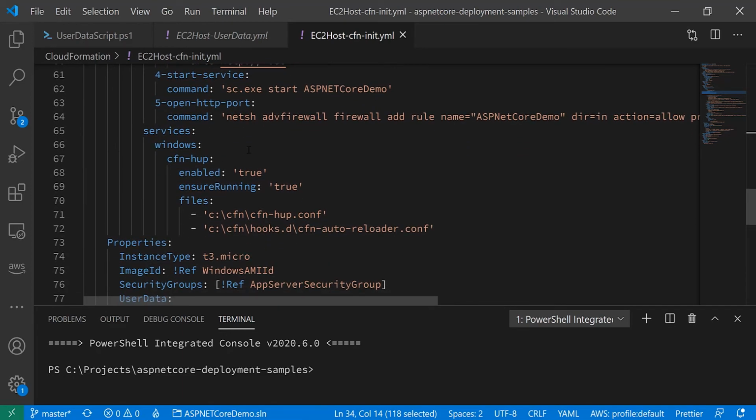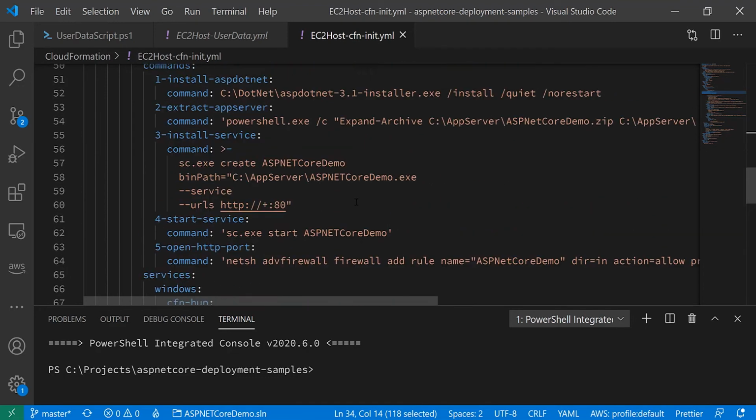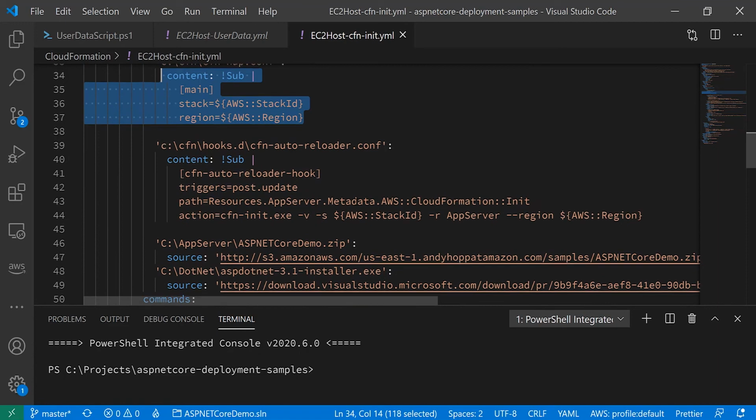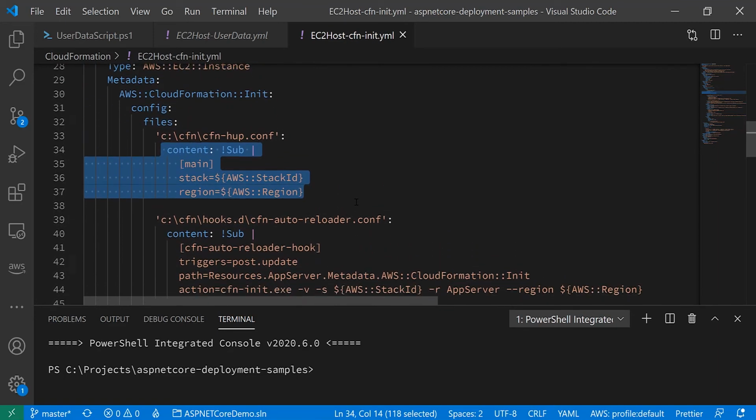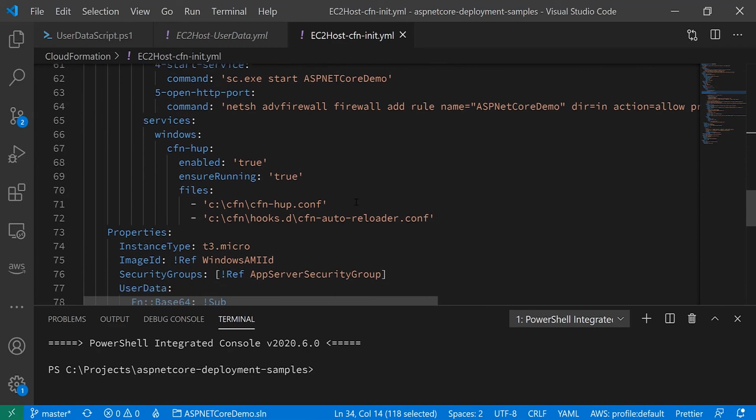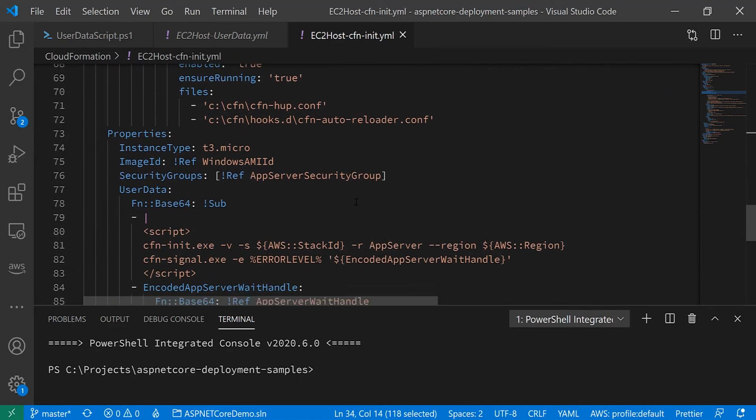Now, I mentioned that CFN hub service back up in the config section there. This is a service that allows you to respond to updates in the metadata configuration of your EC2 instance. I mentioned earlier how user data is unable to be updated in this way, and this service is what detects any of those changes to the metadata so that it can alter any configuration on the EC2 instance. So as you can see, it's a slightly more verbose way to get the user data information onto the EC2 machine. However, it's much more robust, and it offers some features that you don't get just using an inline script in user data.